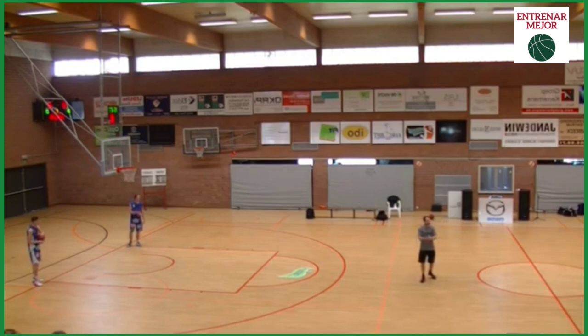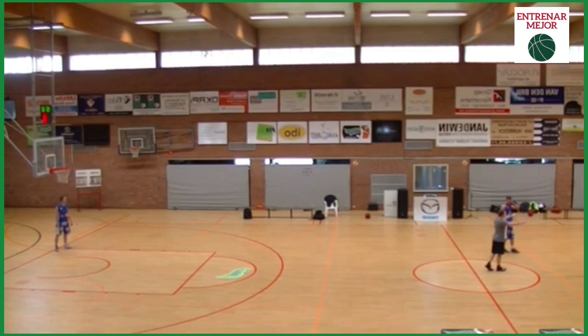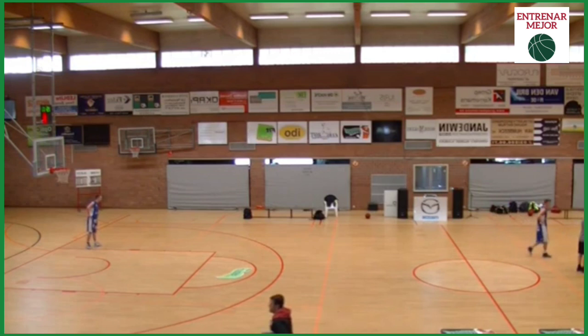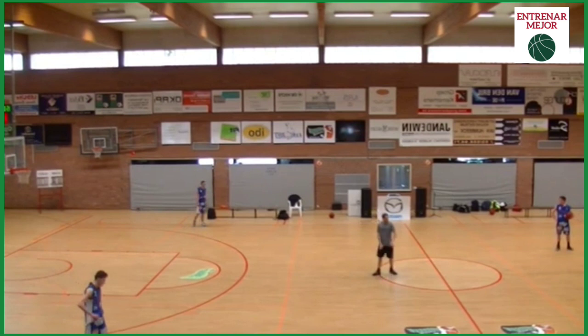Now, the second variation, put your ball down, number four. Yep, and then I want you two to be on the wings. Go to the wings. You two, you guys are fine playing 2-on-2, so who's your partner? Yep, you guys are on offense right here. You two are going to be on defense. You two set your ball down, and you guys go to the wings as well. This is a second variation, so you're on that little hash mark, just extended hash mark right there, and then you're going to be extended.